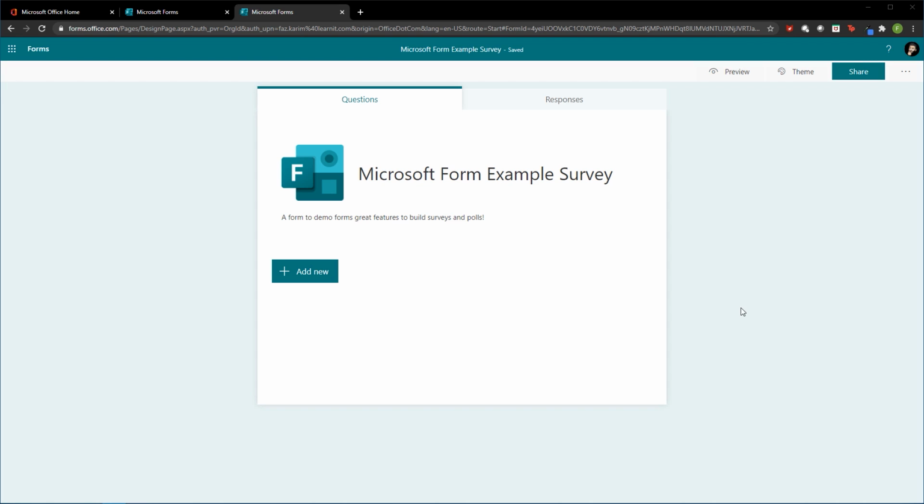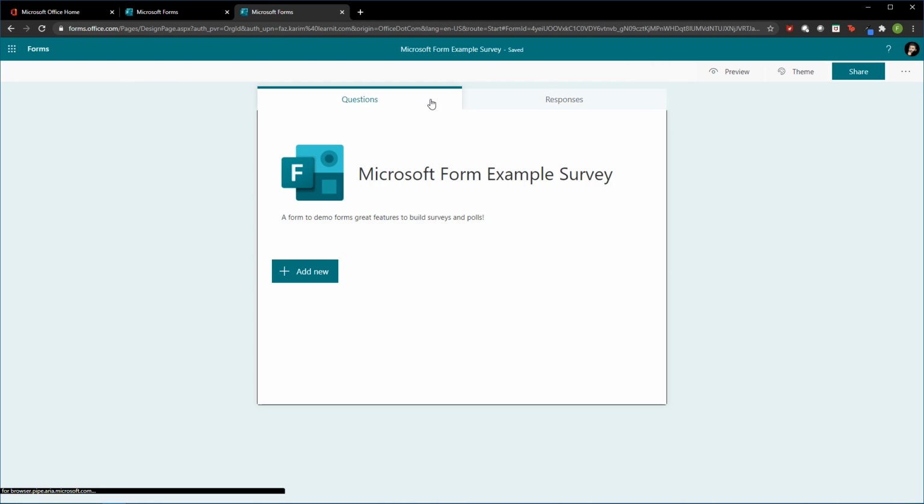So, now that we've built a form, we have a title, a nice description, there's a few things that I want to talk about. Since you're the person making the form, you got a lot of options and a lot of areas you can customize. Now, the first thing that we can see over here is there's 2 different tabs for this form. We can see the questions and we can see the responses tab in case anyone has filled out a response to the form. But currently there's no questions in the form, so there's not much we can actually view on the responses tab. But before we actually send out this form and build the questions, it's nice to go ahead and take a look at the themes that you have available to customize the look and the feel of the form.